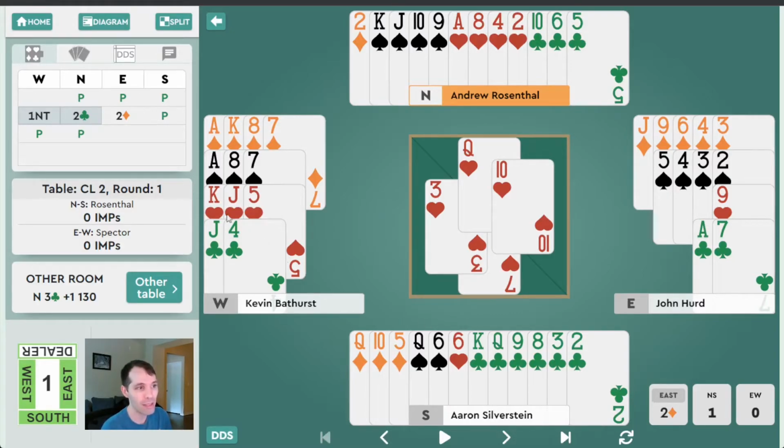And in the process, I'm setting up a heart where declarer will be able to pitch one of his spade losers. You know, little do I know that declarer will be pitching his club loser, but that's what I would be thinking about. So I think a spade switch is a difficult thing to do. And at match points, this is probably not the correct play.